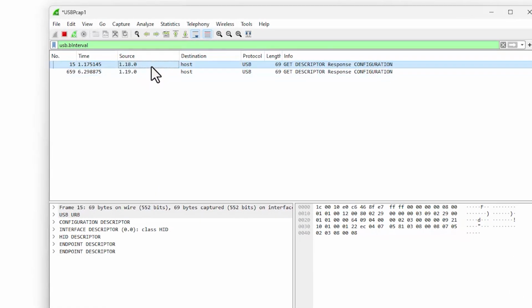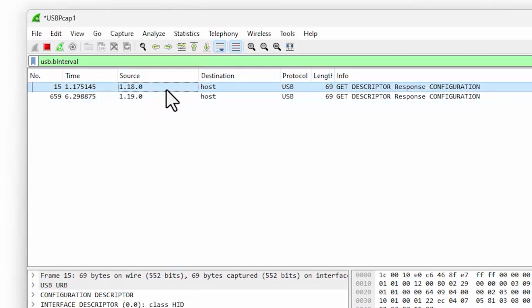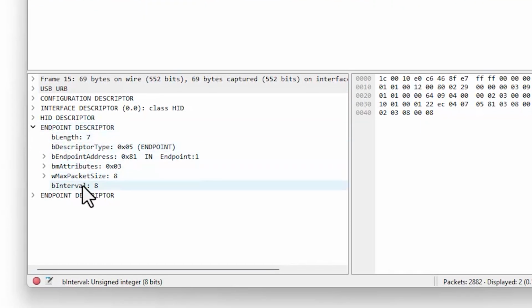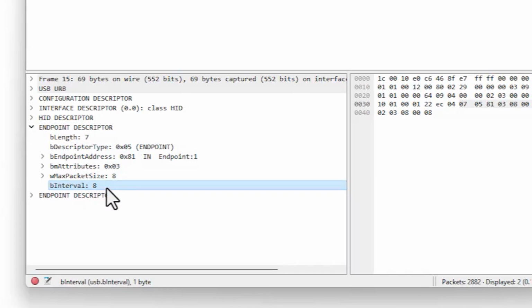Okay, now this is the list of all the USB data packets that have bInterval in them. You'll notice that there are two USB sources that were enumerated in this capture, and that's because each controller presents itself to the host as a different USB device. And when we dig into one, you'll notice that the bInterval given to the USB host by the BlisSTer is 8 milliseconds. 8 milliseconds isn't terrible, it's still very playable, but there are definitely USB controllers out there that do a much better job.